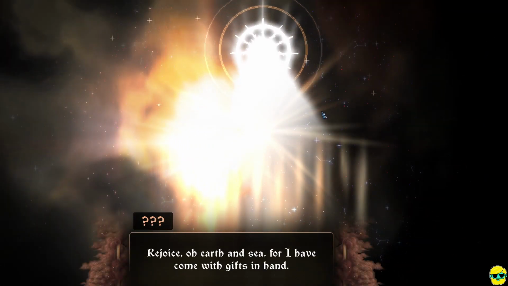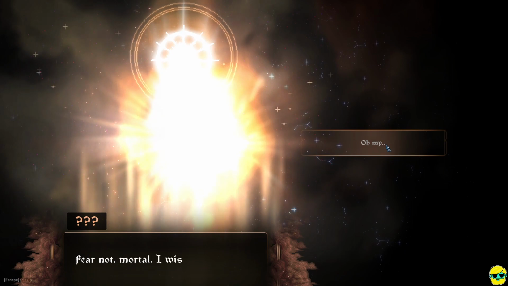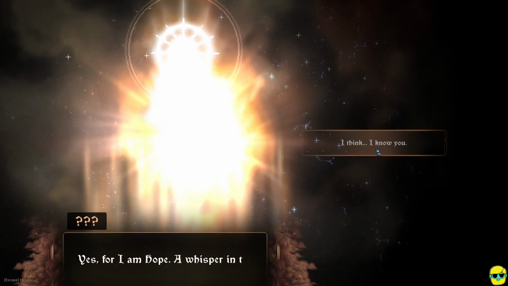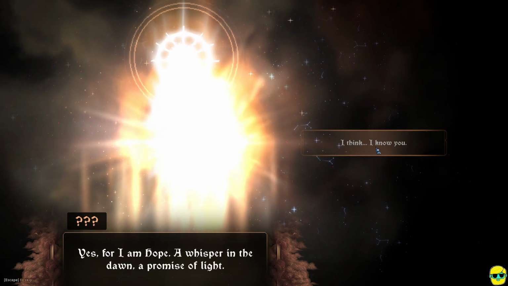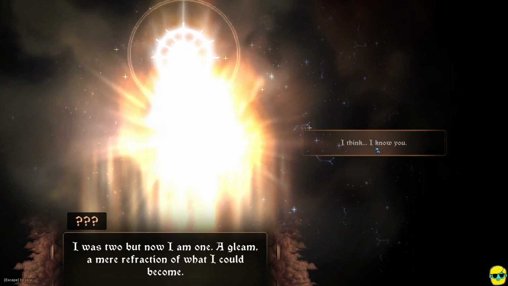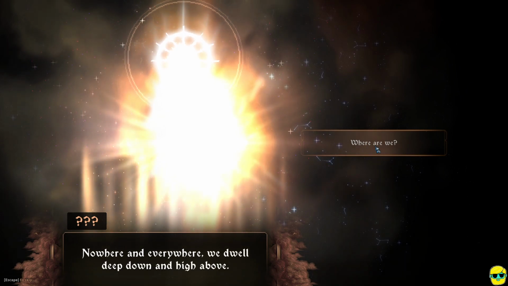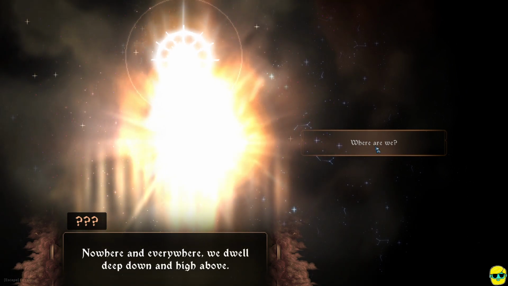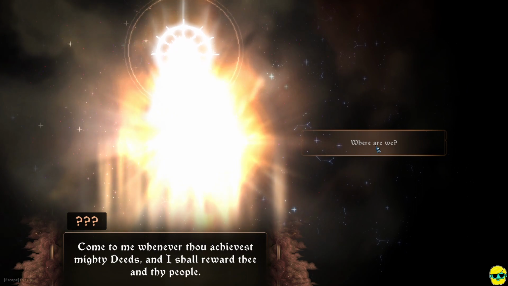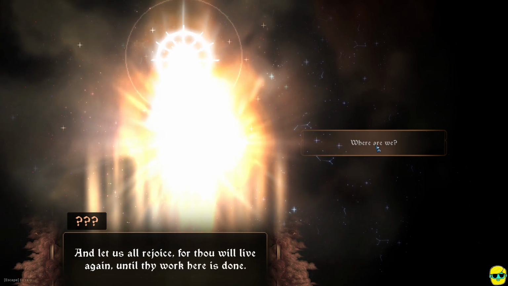Rejoice, O earth and sea, for I have come with gifts in hand. Oh my. Fear not, mortal. I wish thee no harm. I think I know you. Yes, for I am hope, a whisper in the dawn, a promise of light. I was two, but now I am one, a gleam, a mere refraction of what I could become. Nowhere and everywhere we dwell deep down and high above. Where are we? Come to me whenever thou achievest mighty deeds, and I shall reward thee and thy people. And let us all rejoice, for thou will live again until thy work here is done.